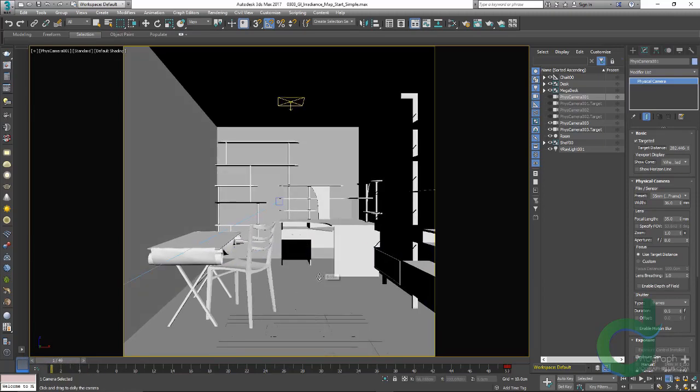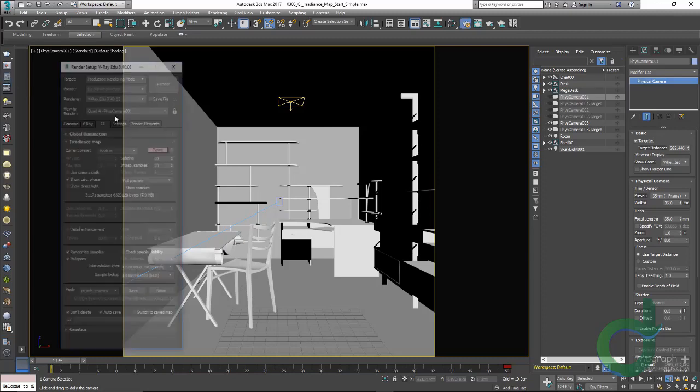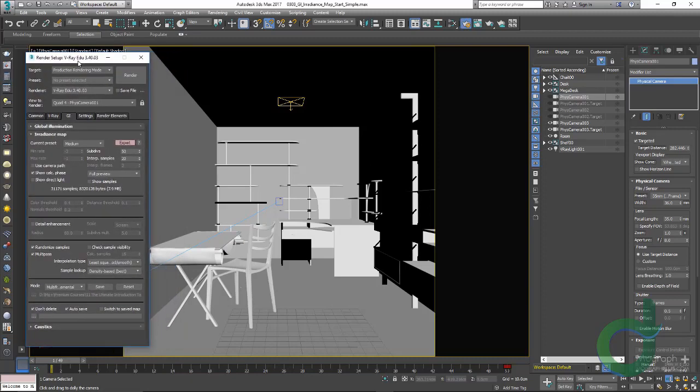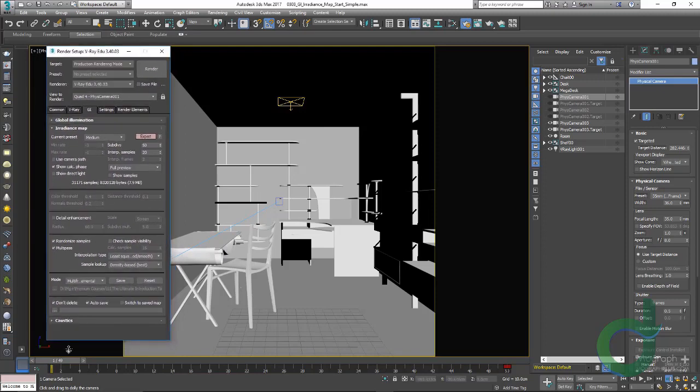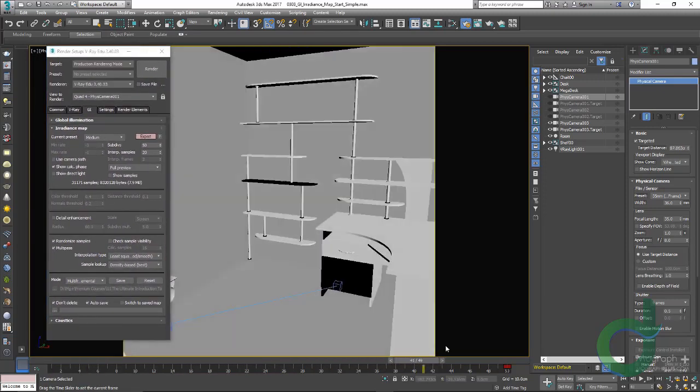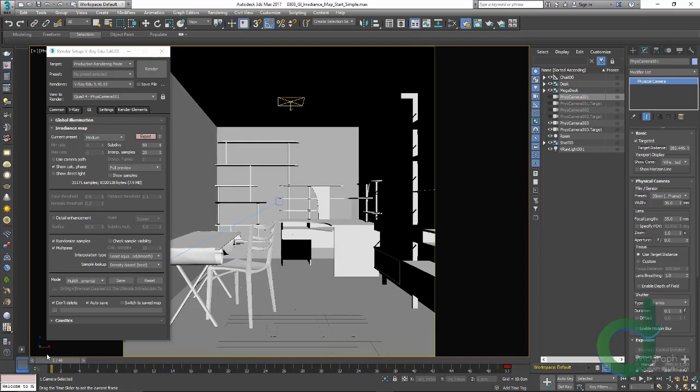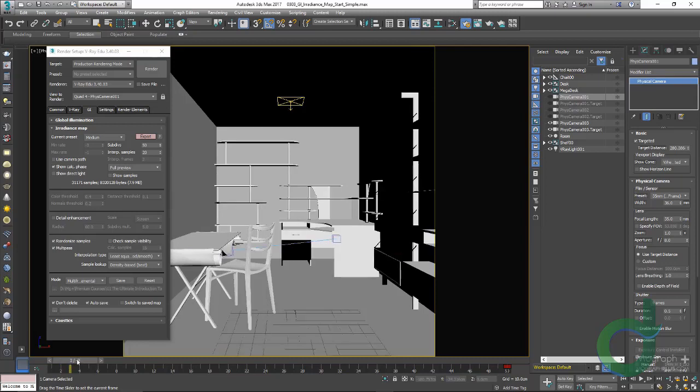Using multi-frame incremental mode, V-Ray will calculate a complete irradiance map in the first frame, and from the next frame, V-Ray uses that first irradiance map as a base and adds to the map where there isn't enough detail. In our example, we can go ahead and render all the frames using multi-frame incremental, and only the first frame will get the complete irradiance map calculated, and the other frames will use that map as a base and refine that map where needed.